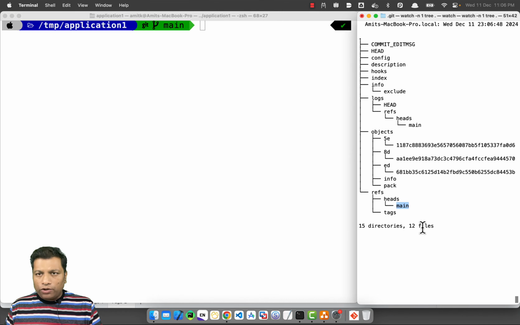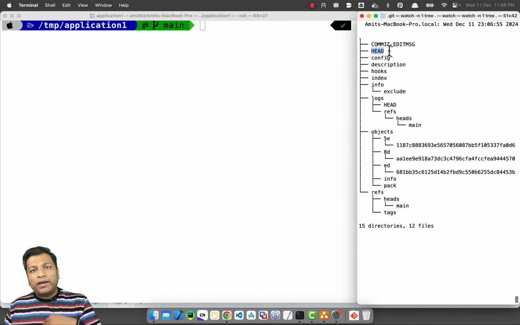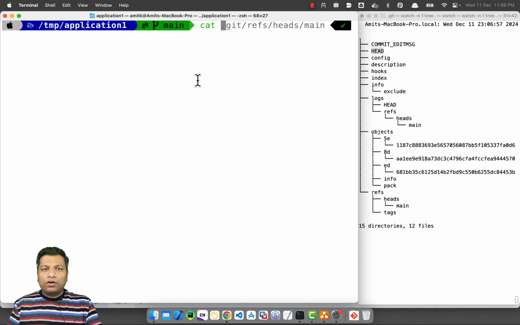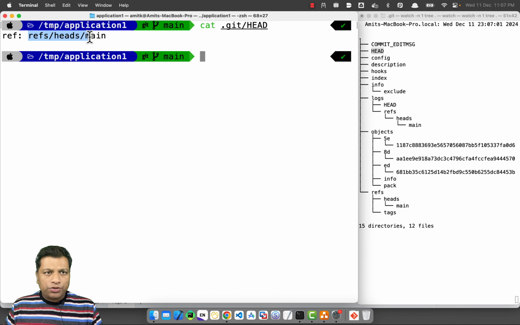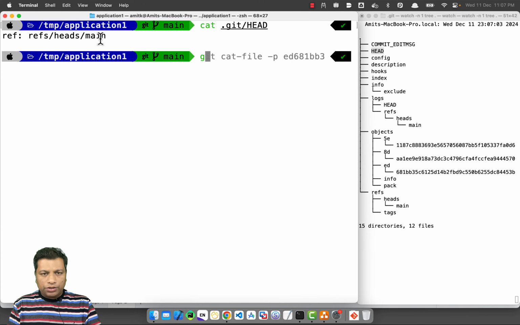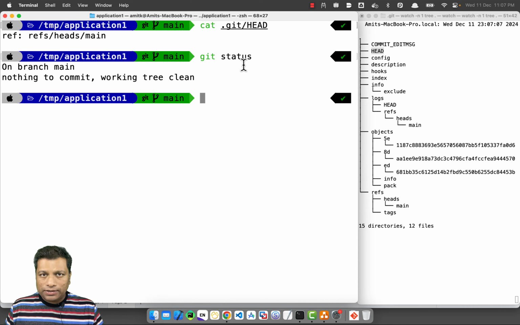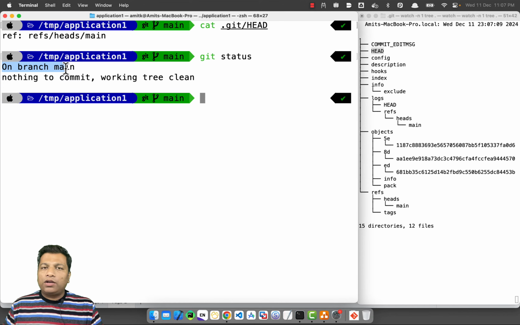Along with this, it has also updated my current branch. So HEAD is the one which has the name of my current branch. If I look at the contents of HEAD, you can see it is pointing to the current branch called main, which you can also see by saying git status.